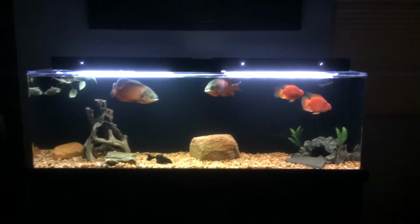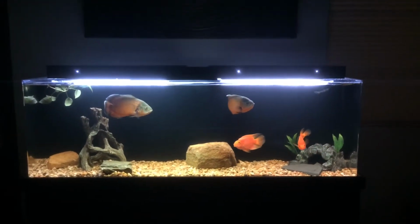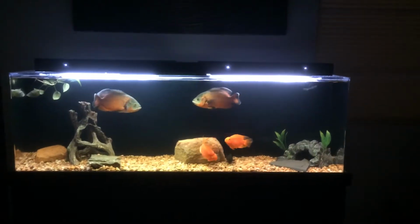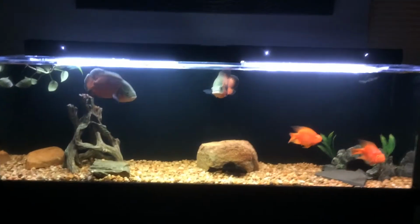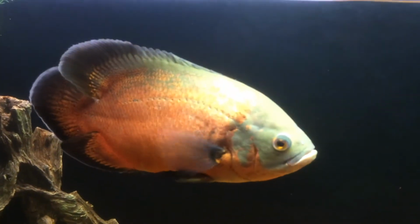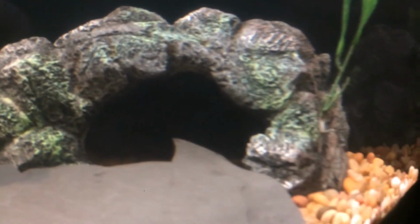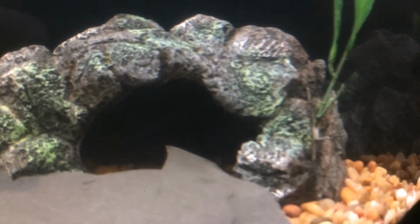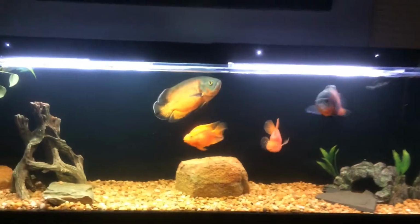Hey, guys, we're here at the Oscar tank. And as you can see, I switched some stuff around. Took out most of the plants. Put a little sandstone rock in there. It's looking great. The Oscars have not bred, if you've been wondering. But the parrots, I think, have laid eggs. They were in and out, kind of fanning the rock structure that I'll show you here in a second. I don't know. They probably haven't laid eggs because they aren't guarding it. So, yeah. That's all I got to show you here on the Oscar tank.